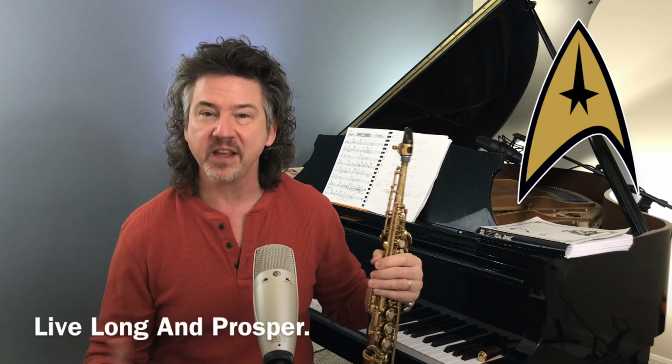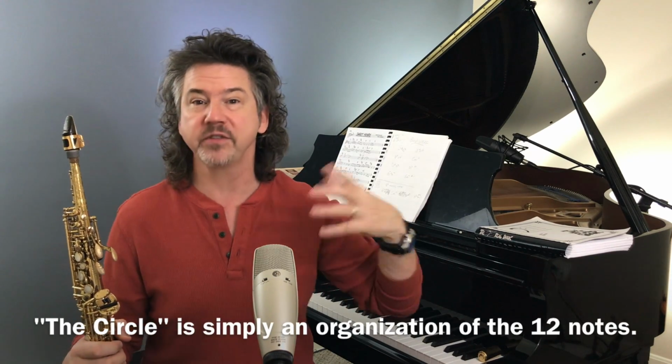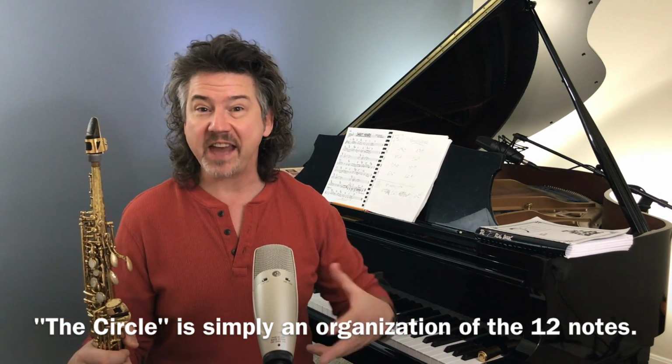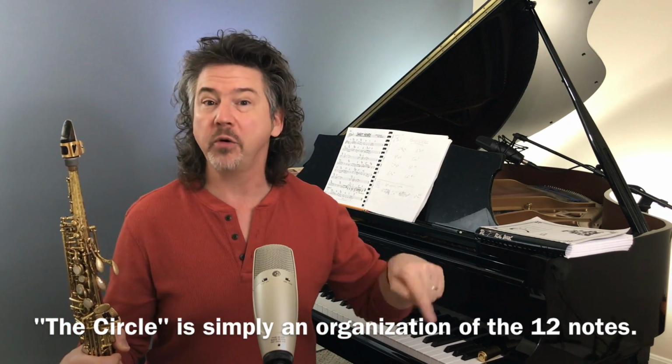Pretty interesting sound. Some of us may have been hearing the root motions of songs. Some of us may have been hearing the Star Trek theme or something like that. There's a lot of songs that are built out of fourths. So the point being, what I want you to know right here is it's an organization of the 12 notes. None of the notes repeat around the circle of fourths. Another good organization is what the piano does, lays them out chromatically. I would say that is the next best organization for a jazz musician to learn, is to know the keys chromatically. But the circle of fourths is very, very deep. It's really quite a big deal.